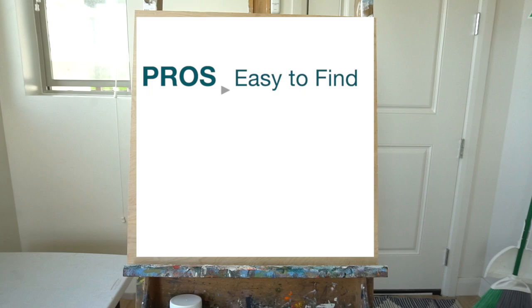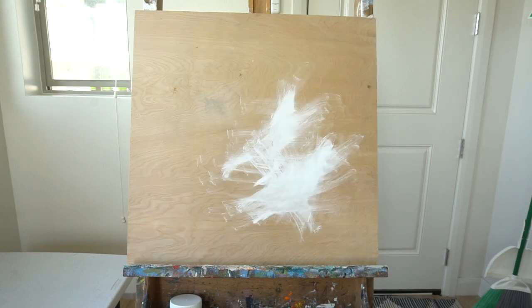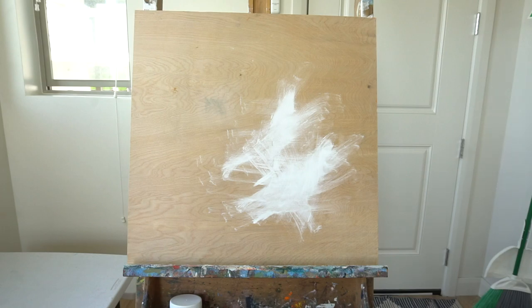This is one of my favorite things to paint on. Number one, I like it because I can just get it at a hardware store. I don't have to go to a fancy art store. It's way cheaper than canvas and it's not as fragile as a canvas. You can't punch through it, but you do need to prepare it and it's super easy. Some people have asked about it, so I thought I'd do a quick video to show you.